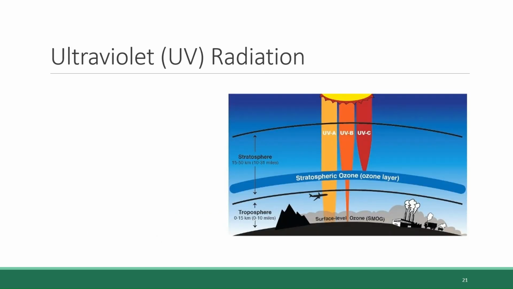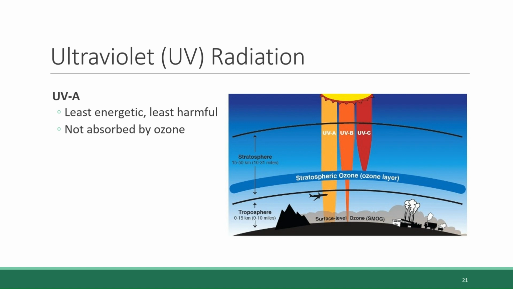So, a little more about UV or ultraviolet radiation. There are actually three different types of UV radiation that the sun produces. UVA carries the least energy and therefore is the least harmful. You can see it represented in the lighter orange color on the left of this image. UVA is not absorbed in the ozone oxygen cycle, so it makes its way through the ozone layer and travels to the Earth. So, this is the type of UV that you are trying to protect yourself against when you wear sunscreen. When we say it is the least harmful, that doesn't mean it's harmless. That just means that it's not as harmful as the other two.